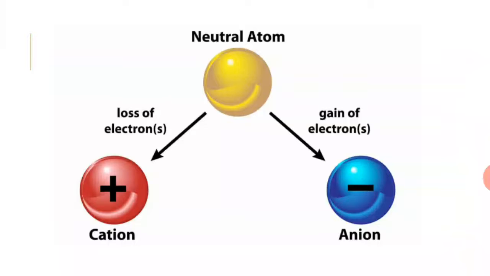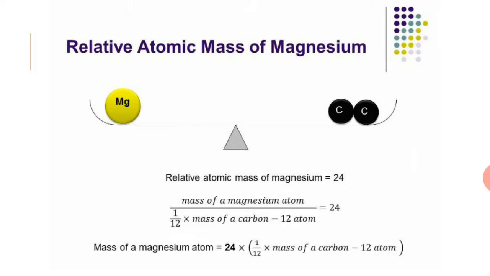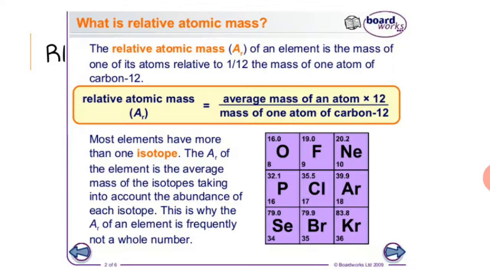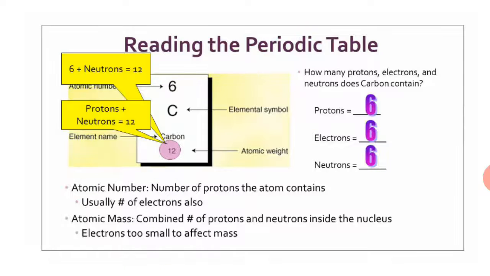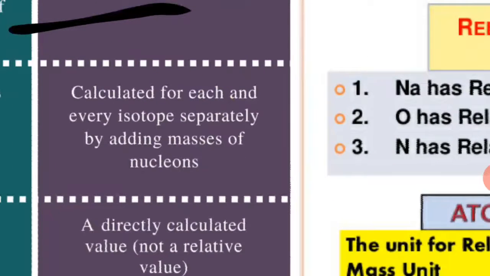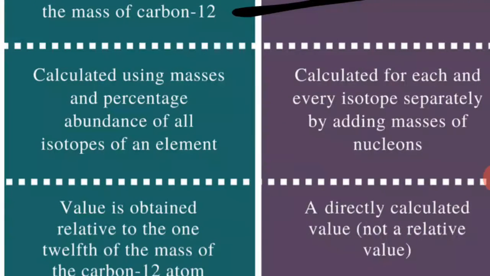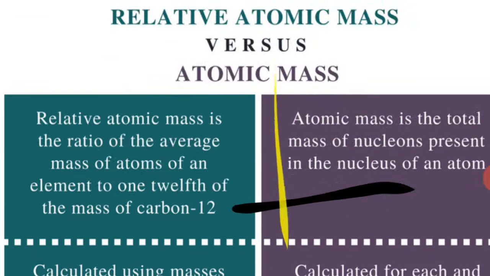Okay, so isotopes are the elements which have different neutrons. If they have different neutrons, they will be isotopes. Because of the number of types of isotopes in the world, we calculate them and find the atomic masses. And when we take the percentage of atomic masses, we find the relative atomic masses, right?